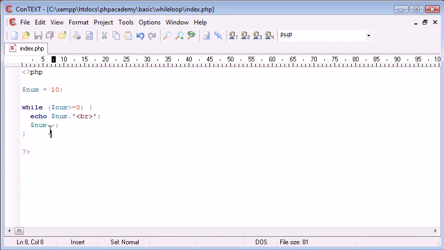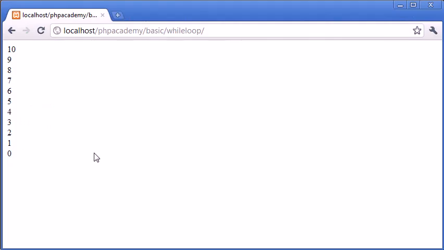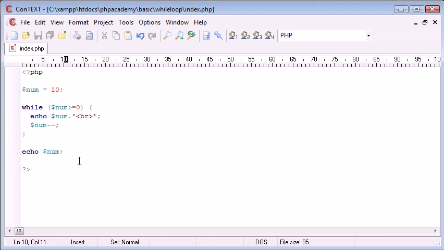this won't be run. And we can demonstrate this by echoing out num at the end as well. So let's just say echo num. At the end of this, it will equal -1. You can see the -1 there, but obviously this is hidden because the block hasn't run at this point. So hopefully that makes sense. Now that's a basic example of how to use a while loop. So it's essentially a simple loop, and while this condition is true, what's in this block will run.